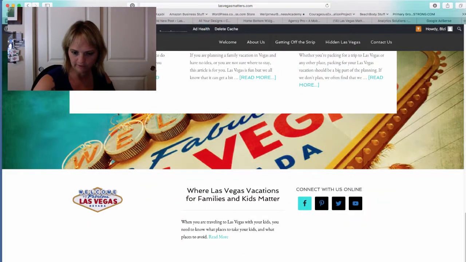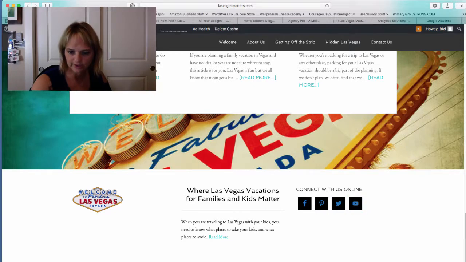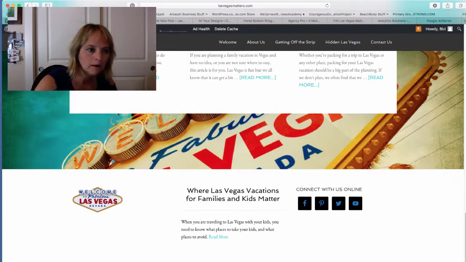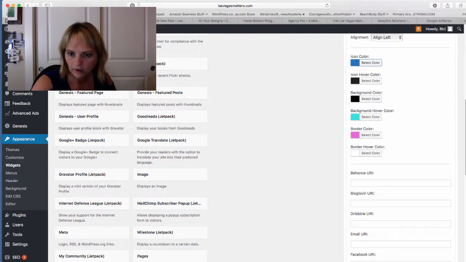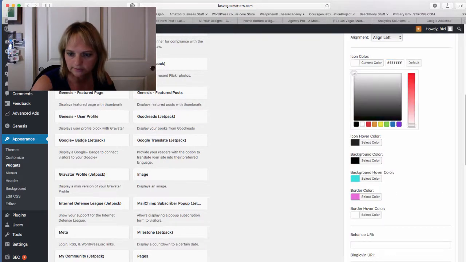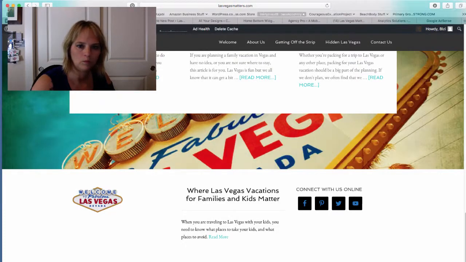So when I hover over it, it's blue. And I'm not seeing the pink showing up, so actually that doesn't look too bad. Change that icon color to white. So it really pops.